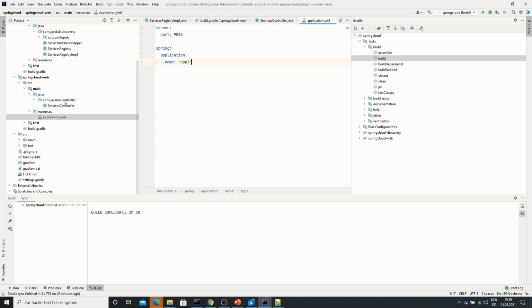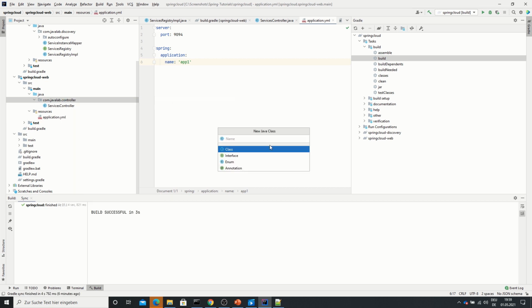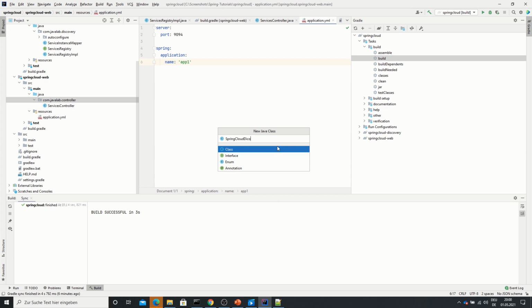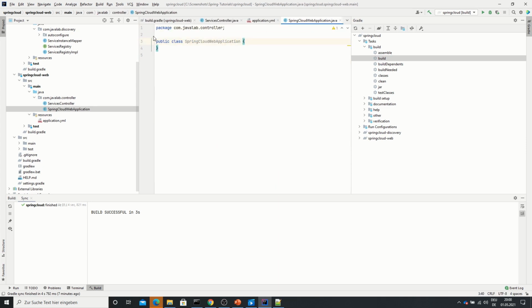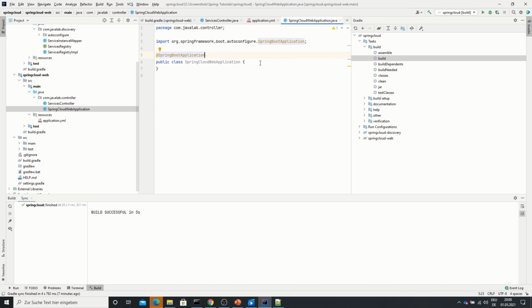We still need one more class, which is our main class. We will call it Spring Cloud Web Application. And this will get the Spring Boot application annotation, and we need a main method.